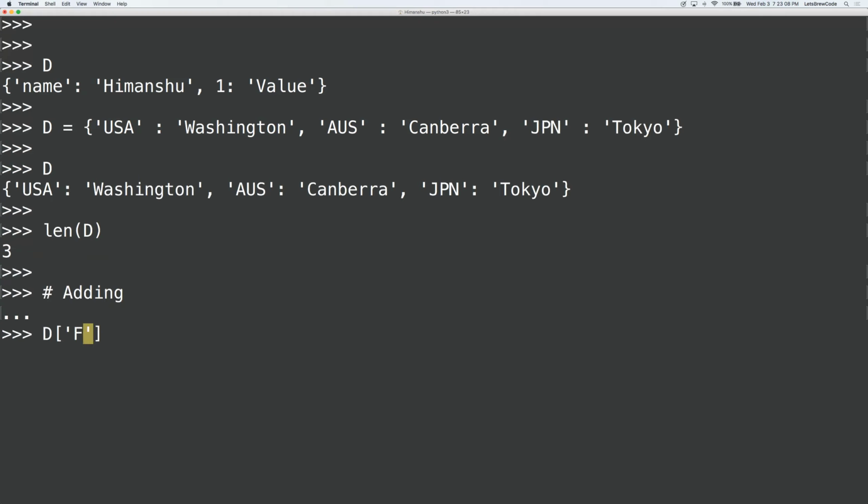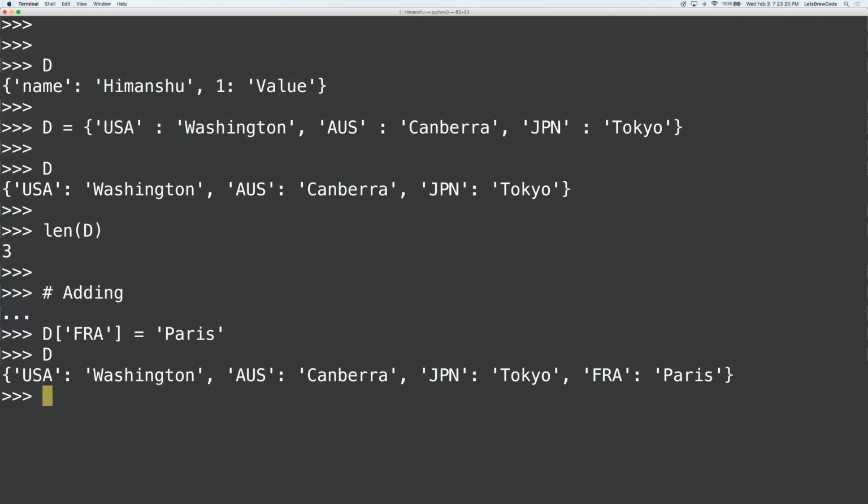Suppose you want to write France, and you just assign the value to it. You're going to say D of France equals Paris. So this will automatically add a key value pair, France and Paris, to the dictionary. A very simple way of adding stuff. There are more ways. I'm going to cover everything later on.